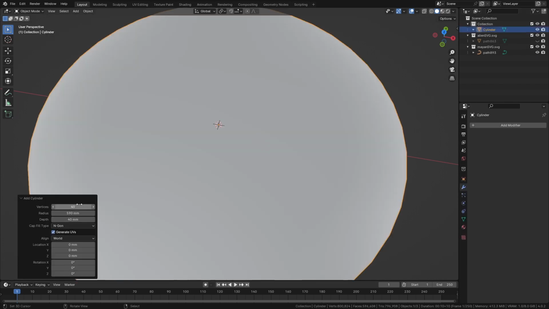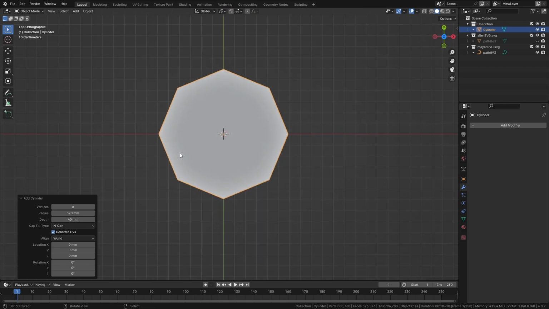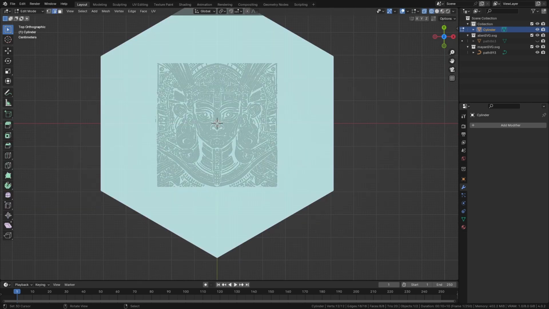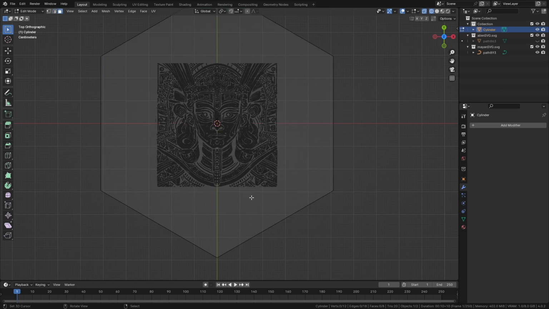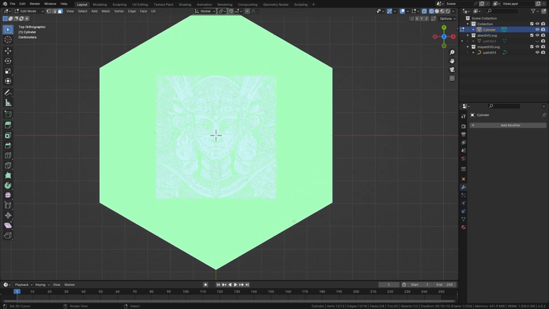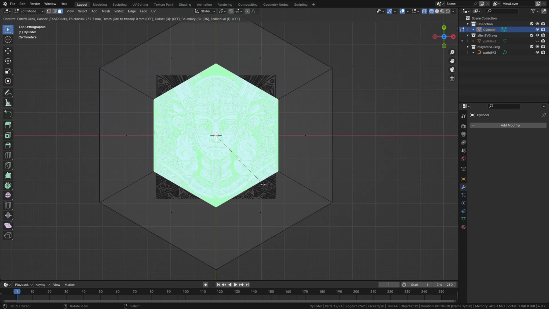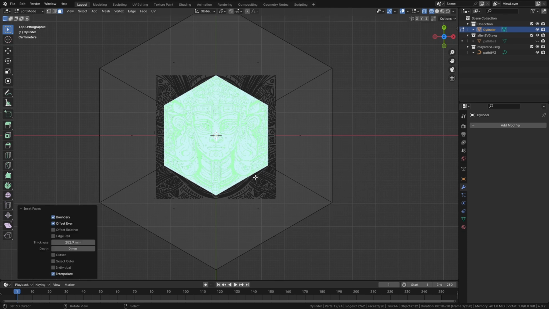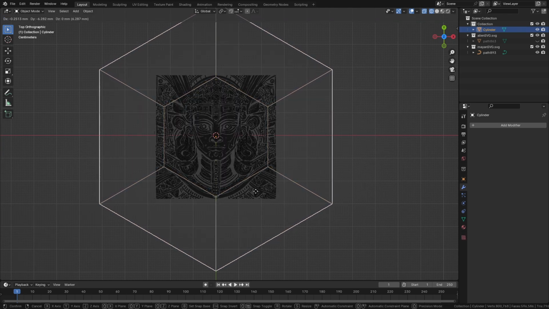Now we're going to go to cylinder again, but we're going to change it to 8 corners. 6 is a little bit, 6, 8, we're going to go for 6. We'll keep the topology minimal as well, wireframe, and we're going to go to edit mode, select, press 3, and select both sides, invert, and we're going all the way in like this. Now we're just going to move it where we want it.